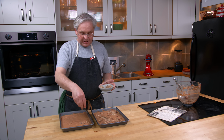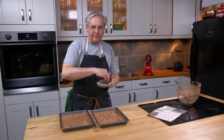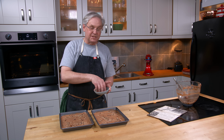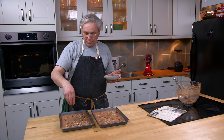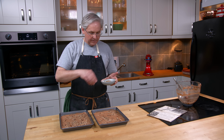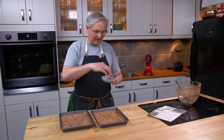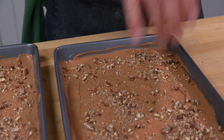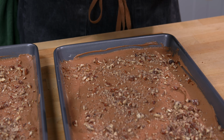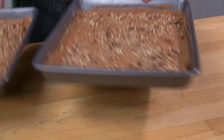So even though this book is printed in 1941, and gas and electric ovens with regulators, temperature control, have been on the market for what would seem like ages, there would still be a lot of people in 1941 cooking in ovens that didn't have temperature regulation. So that old habit of saying hot, moderately cool, fast oven, slow oven, all of that terminology from, quote unquote, the olden days still hangs on in 1941. So here we go. Pop this into the oven, and it doesn't say how long though, just the temperature.